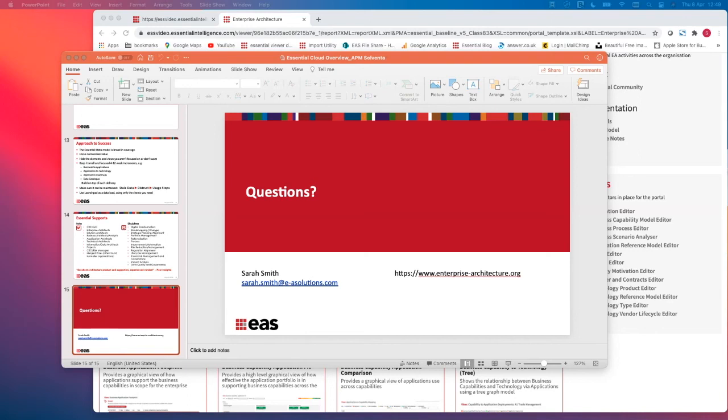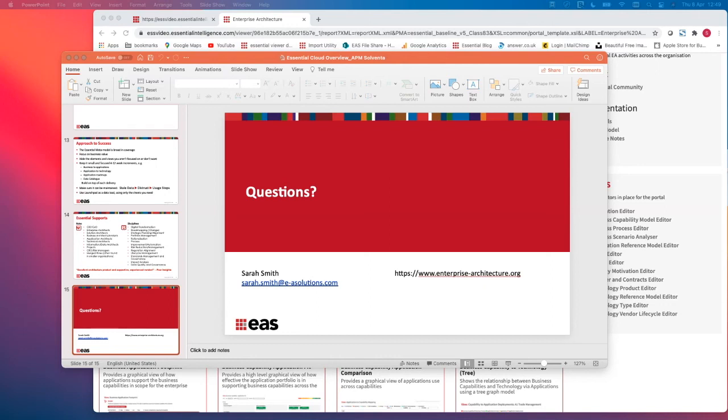So that's what Essential does. You can use it to provide you with the standards, the reference architectures, what you should be using, to understand where you've got overlap, but it doesn't allow you to do that drawing, if you like. But we can link with tools that do. Again, via the APIs, we can link with tools that do that drawing and bring them in. If you've used them in a very standard format, we can bring the information into Essential. If you haven't, then it's more tricky. So if you say this shape is always an application, that shape's always a process, then we can bring that in. If it varies depending on who's using it, then that's not so good, because it's very difficult. So hopefully that answers the question.